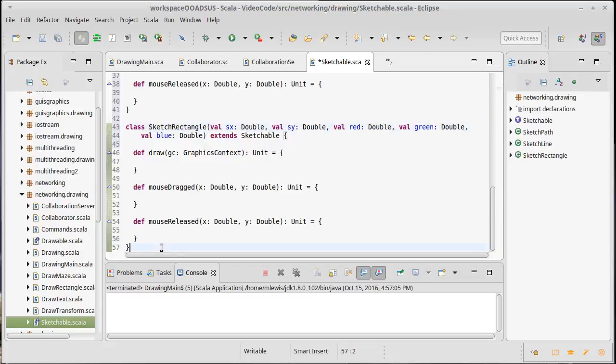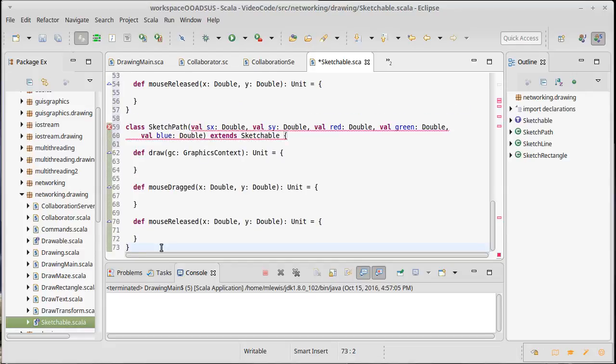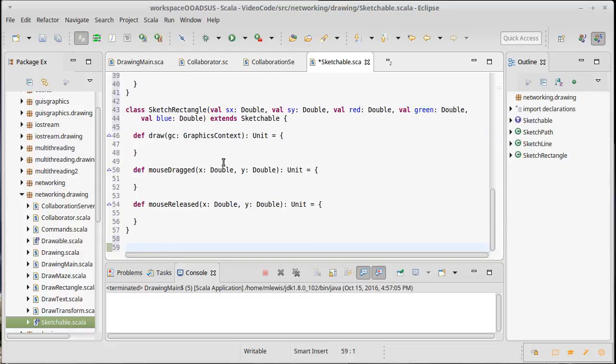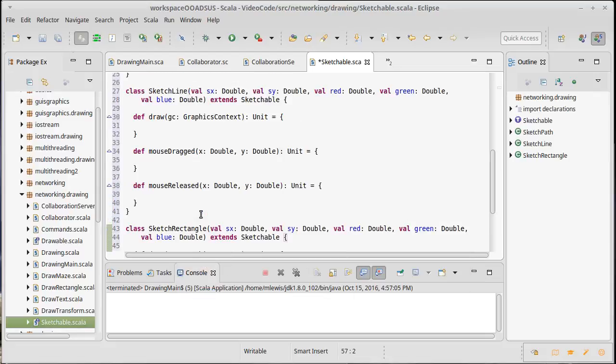And I want to do an ellipse. I know that rectangle and ellipse are so incredibly similar that I'm just going to hold off. We'll write the rectangle and then we'll see how we do the ellipse.